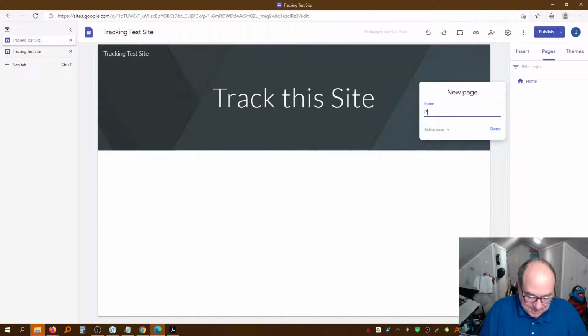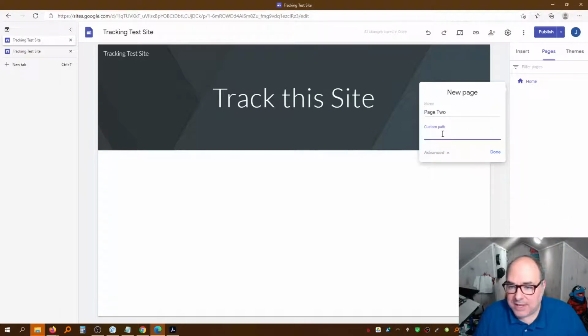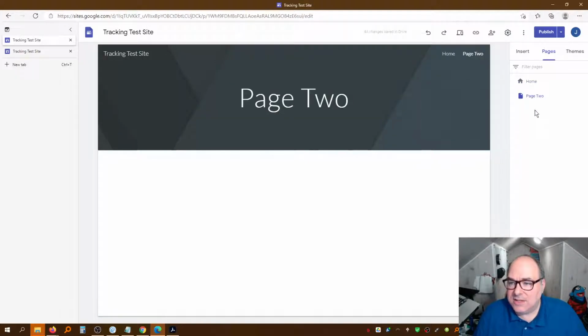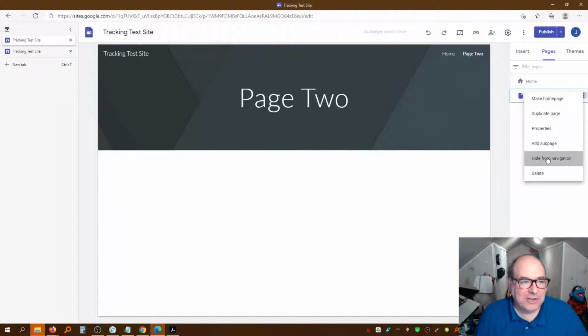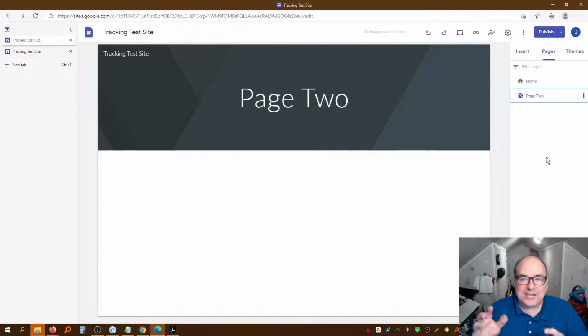So this is page 2. And then, of course, I'm going to click on advanced. Oh, nothing crazy with advanced. There's page 2. What I am going to do, however, is hide from navigation. Actually, when I make my Google Sites, I want to make sure that I'm controlling the navigation, so I tend to not have it put all the things in here. There's page 2, and let's do another one.